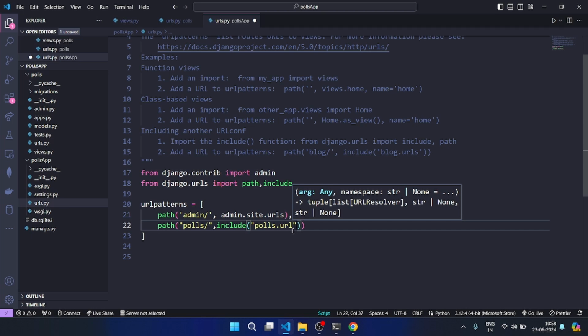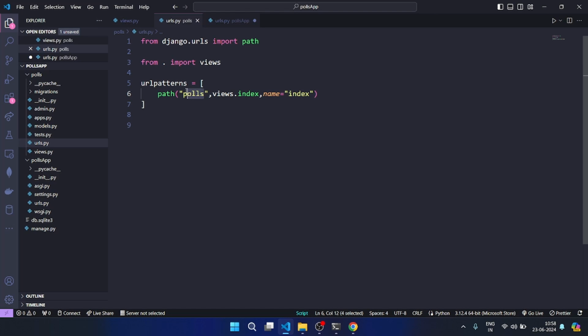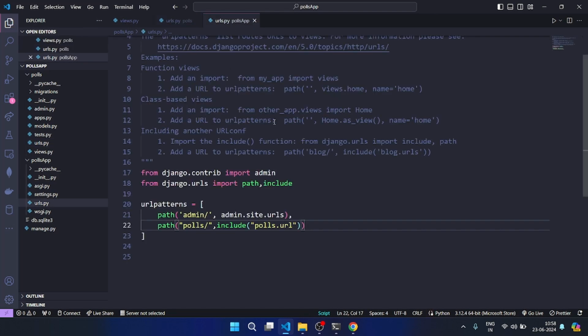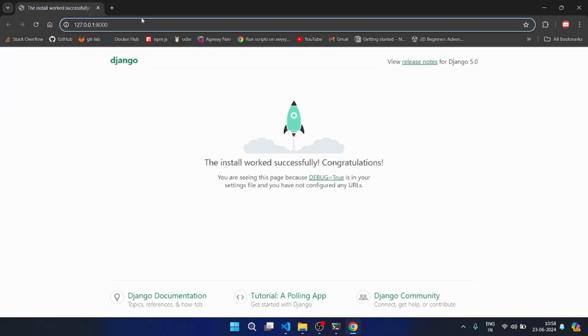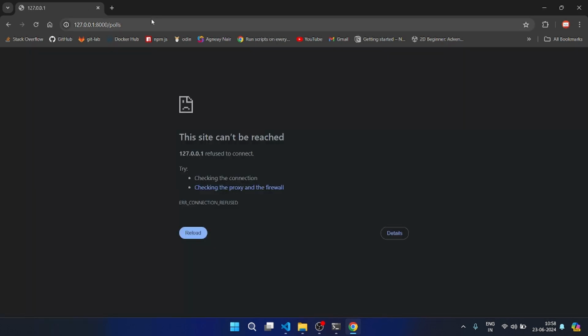So the include function allows referencing other URL confs. Whenever Django encounters include, it chops off whatever part of the URL matched up to that point and sends the remaining string to the included URL conf for further processing. So as we already included polls over here, we no longer need to refer to polls over here. Right. And save all the files, and let's go to our website and go to polls.